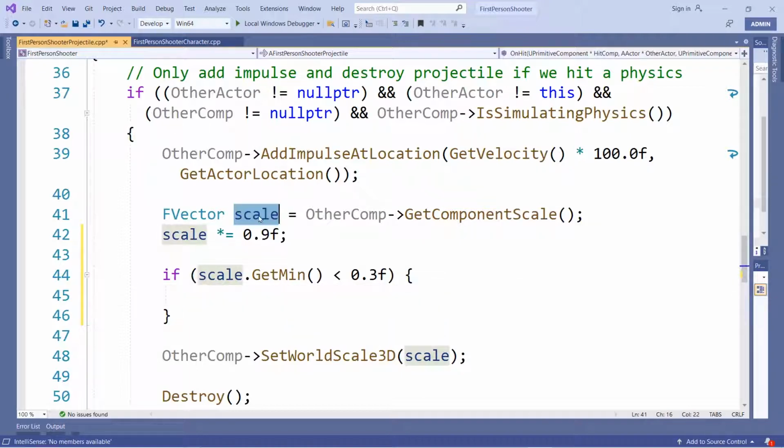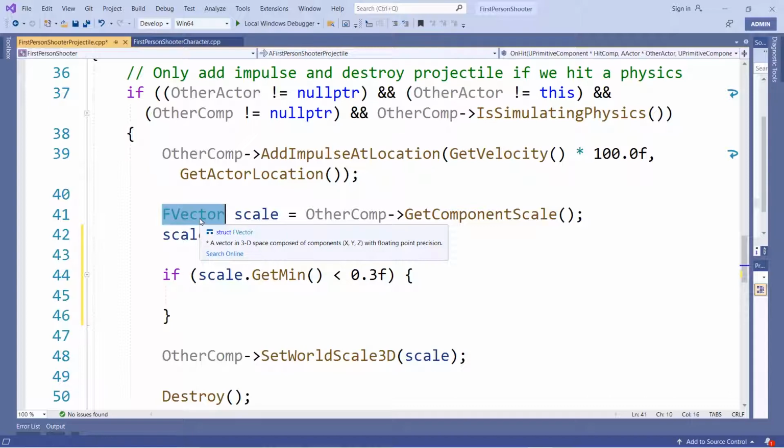Because this scale is not just a number like 1, it's actually a vector. A vector is a series of three values, x, y, and z, because in our 3D game, every 3D object is going to have a scale on three axes, the x, y, and z. How wide it is, how tall it is, and how deep it is. So that's why for scale, we need to use GetMin to check the smallest value of its three values.